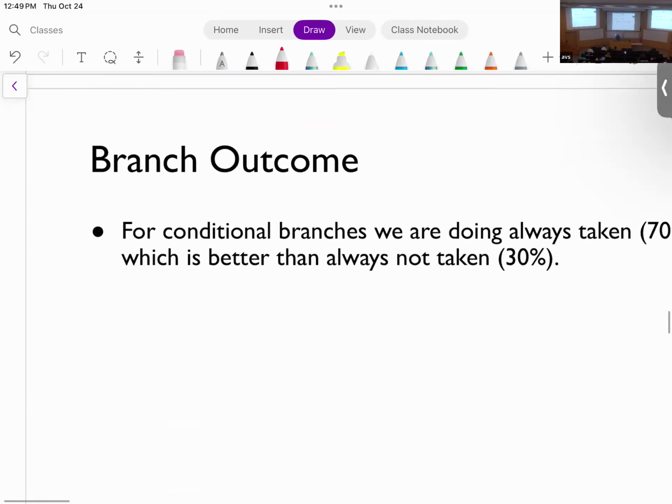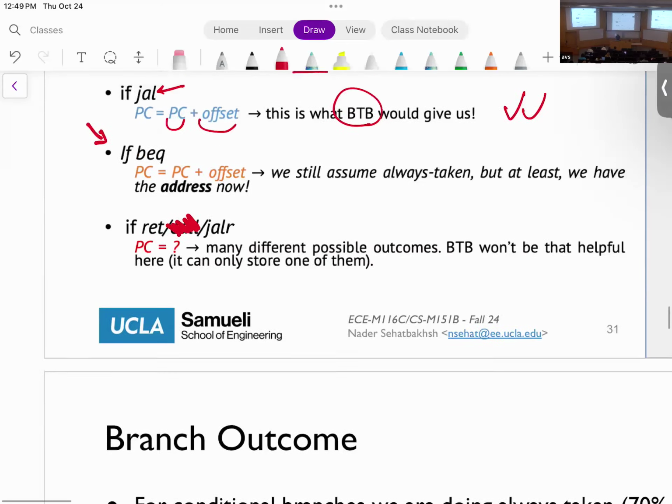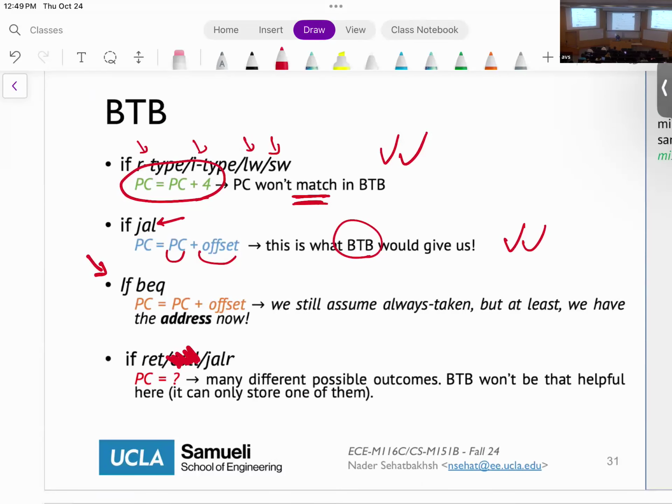Okay, so what we can do to further improve this, we're going to focus on this one, okay? So we see that BTB is kind of helpful, but since the outcome of the branch is sometimes taken and sometimes not taken, maybe there is an opportunity to further optimize this.